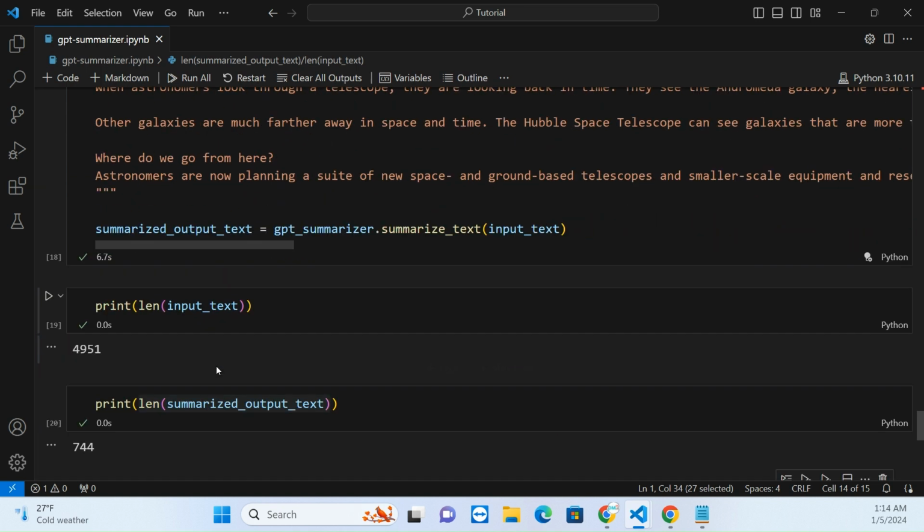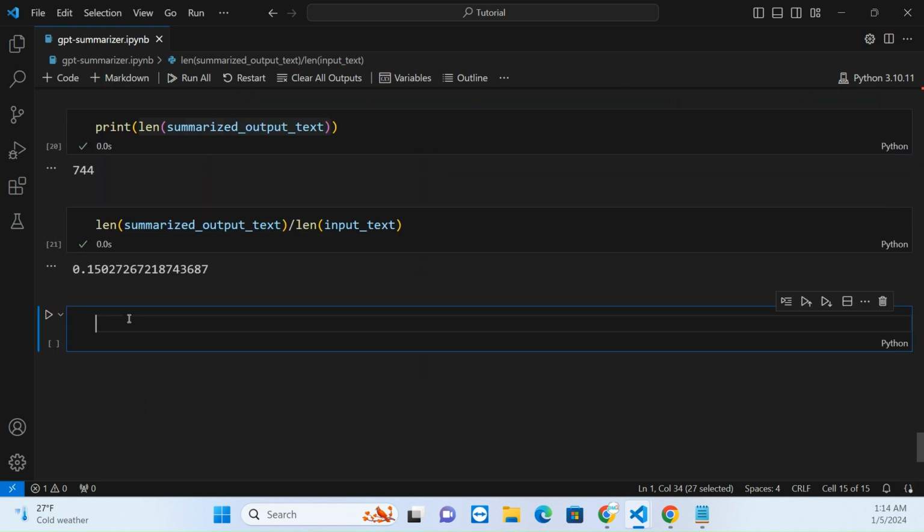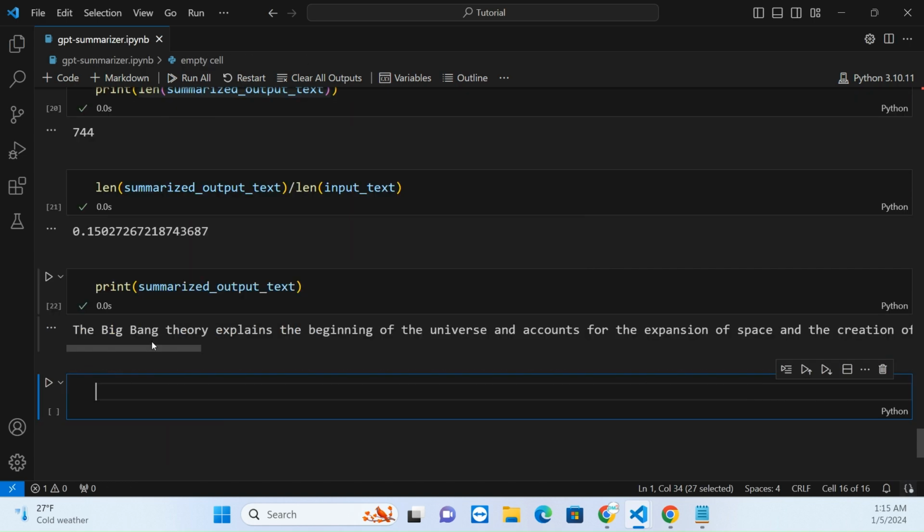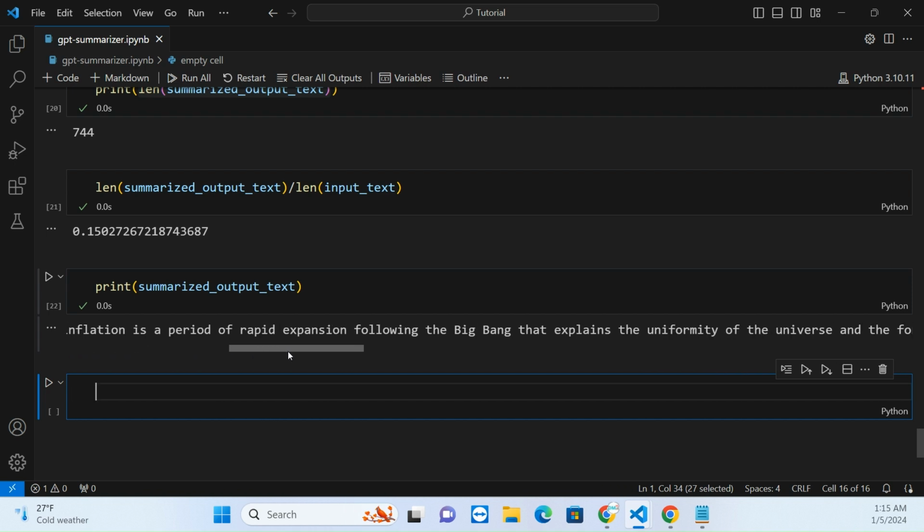So let's take a look at what that is. Print summarized output text. The Big Bang Theory explains the beginning of the universe and accounts for the expansion of space and the creation of light elements. Cosmic inflation is a period of rapid expansion followed by the Big Bang that explains the uniformity of the universe and the formation of its structure.